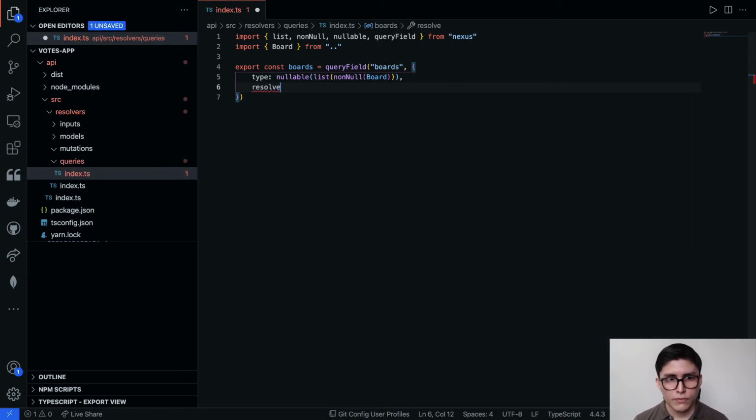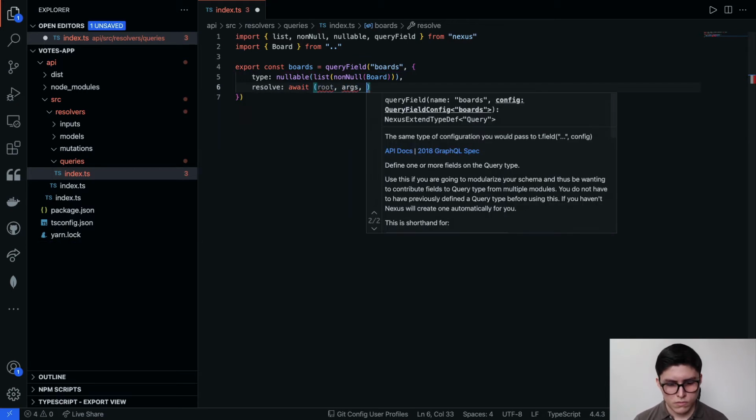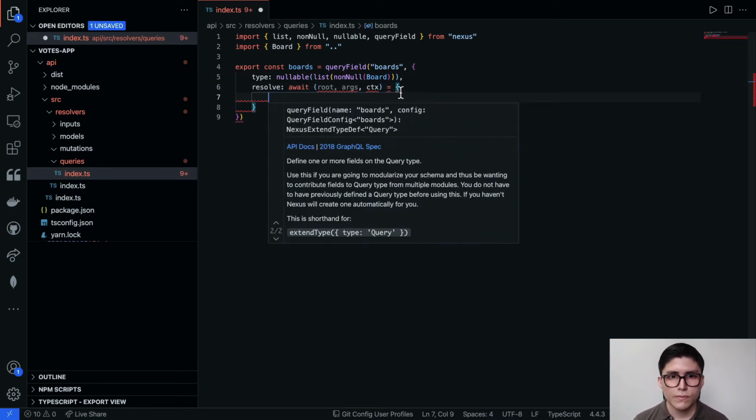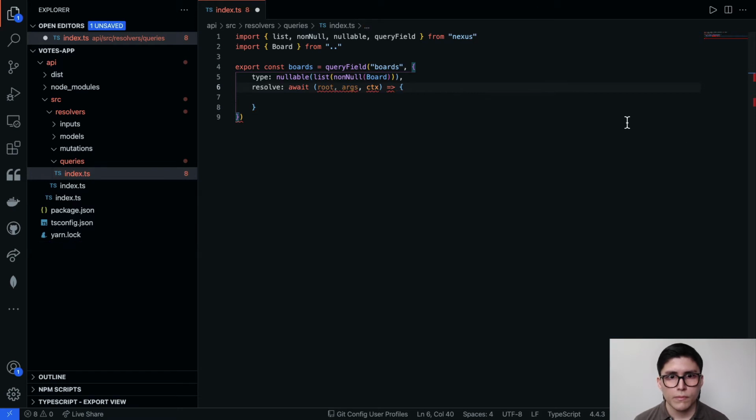Then to resolve this, we have to pass an asynchronous function. Oops, my bad. And in here, just return an empty list for now.